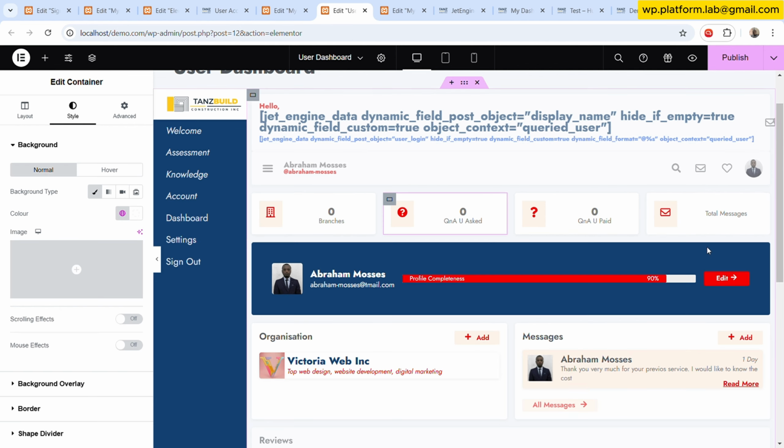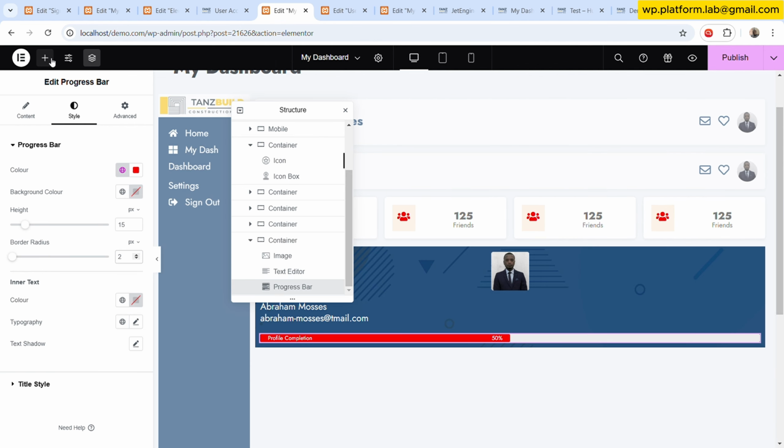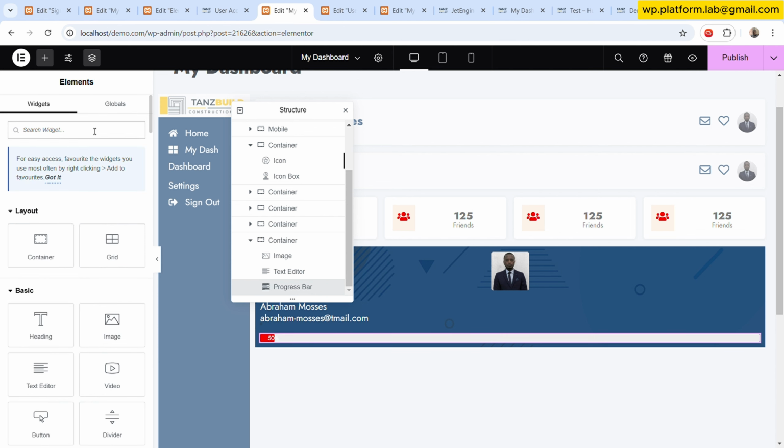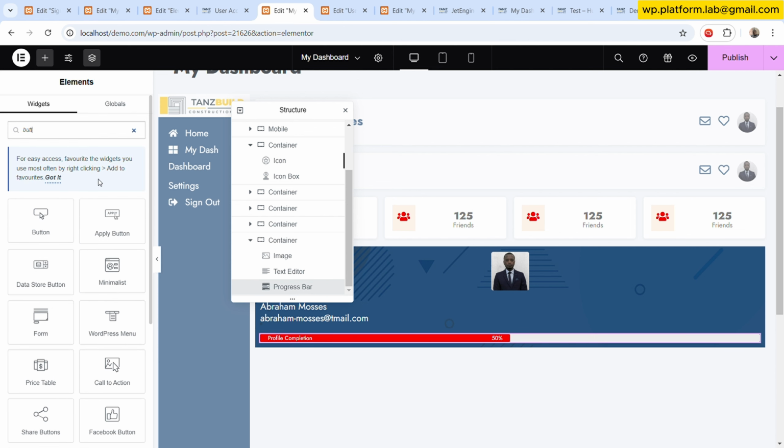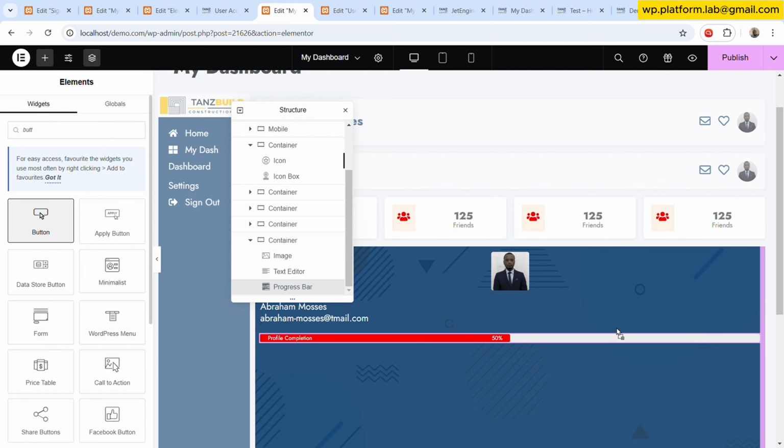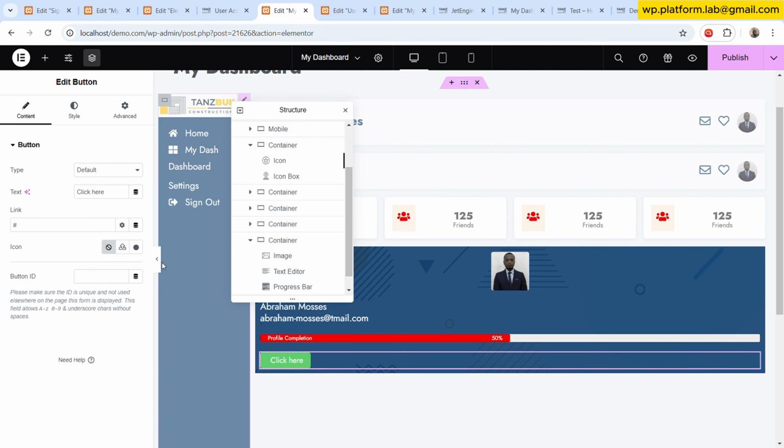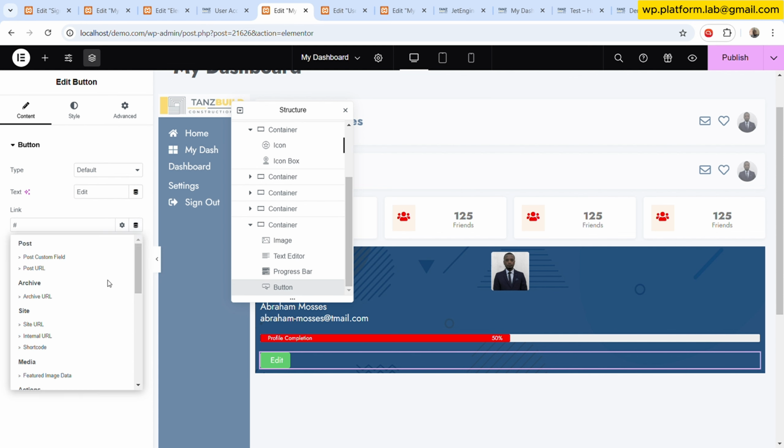Then after that, I will add a button. Add a button right here. Maybe go edit. Just search edit. Then where you go, it should go. Then I'll put profile page. Where is profile page?